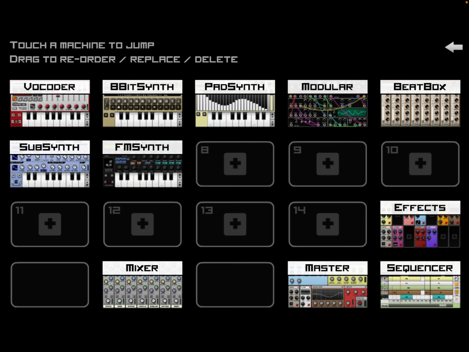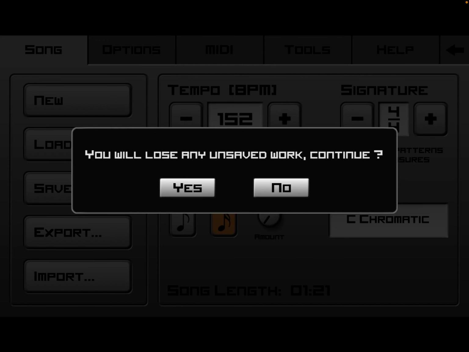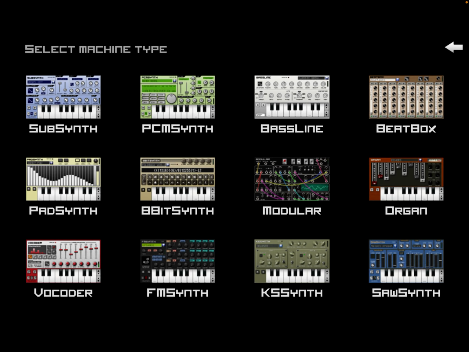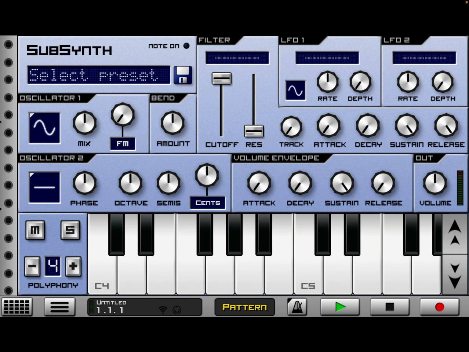So here we go. Here's the first tip. We just start a new project, and we launch the sub synth. And this environment here is really perfect, since you're not being thrown at something where you don't know what's going on. For example, I don't like GarageBand, I really don't, because you don't know what's going on. Here it's like the simulation of an old vintage synth, and you can go and buy yourself a vintage synth for a shitload of money, or you can use Caustic and try to figure out how things work, and then you can find out what kind of synth you want.